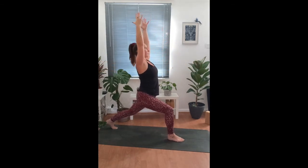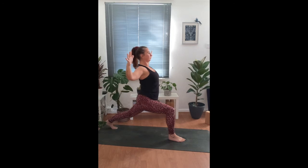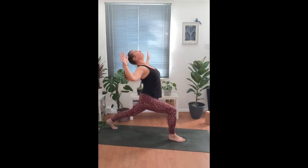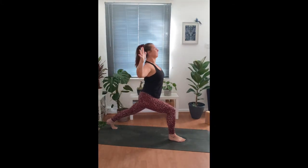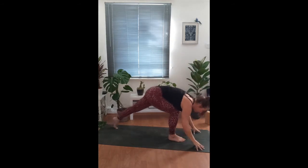Next inhale, you're going to bring your arms up over your head, crescent lunge, and then sending the elbows away. Cactus out the arms to the side, opening across the chest. Keep those legs strong. Squeeze the inner thighs in toward each other, maybe adding lifting of the chest and the sternum up to the ceiling. Exhale, bring the hand back down to the floor.